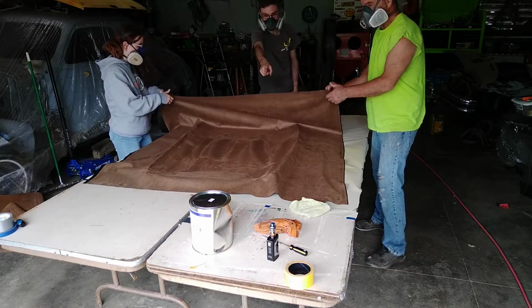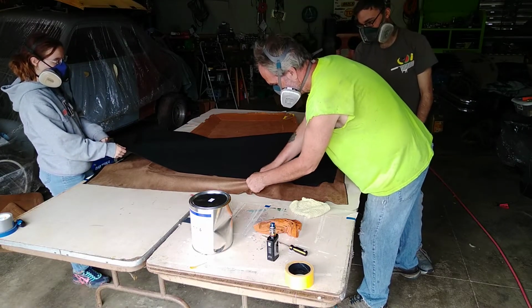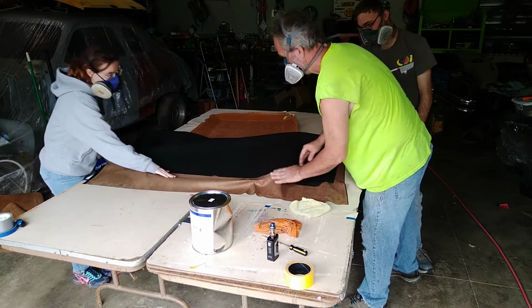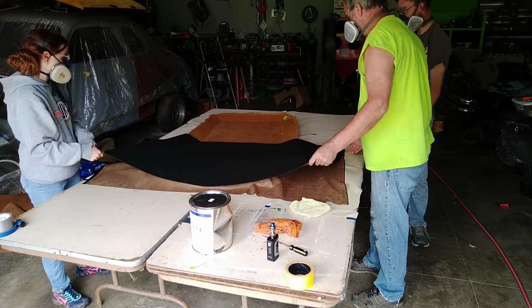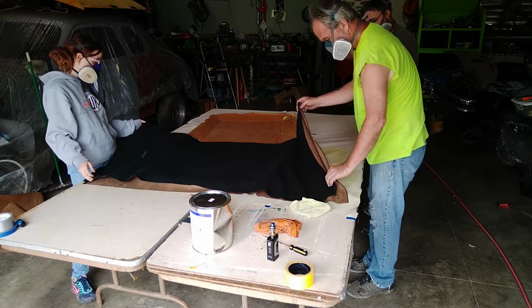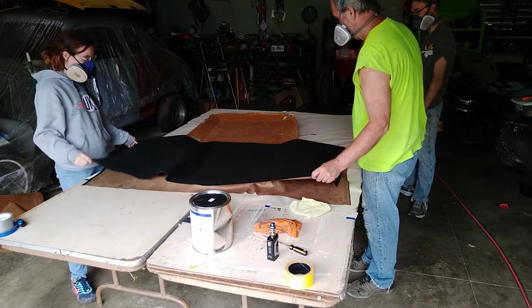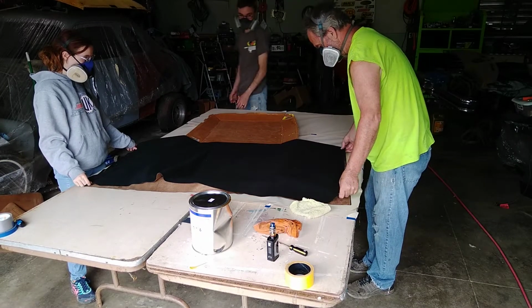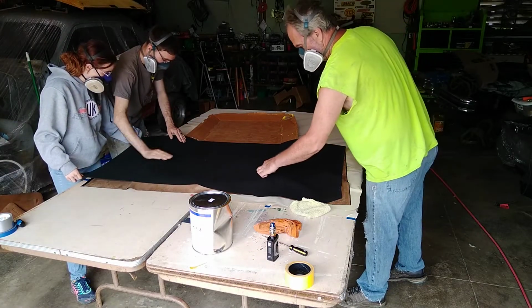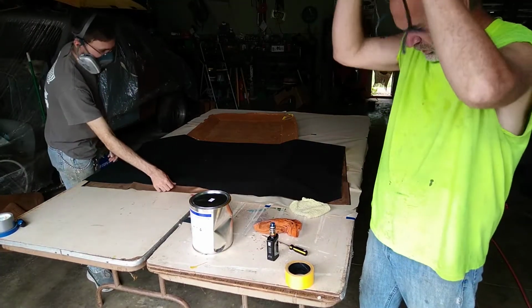What about that corner over there, Dad? Well, it's... Right there. I'm dying in that thing.